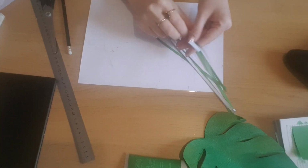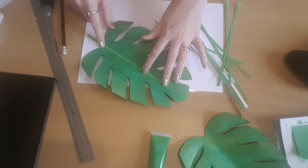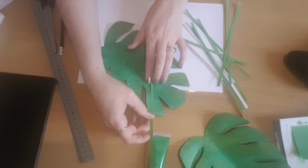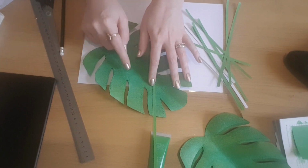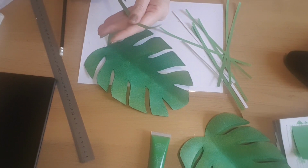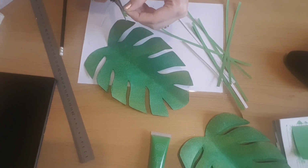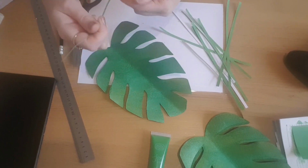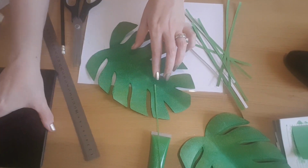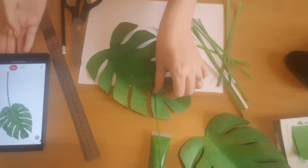So this is one of the pieces of card, and these are the 1/2 centimetre strips. And in the center, I'm going to have the strip at 1/2 centimetre, but for the veins at the side of the leaves, I'm going to actually cut some of these strips again in half so that they're 2.5 millimeters. I'm going to start off with the veins at the sides, and then I'll put the centerpiece in the middle once I've done the side pieces.